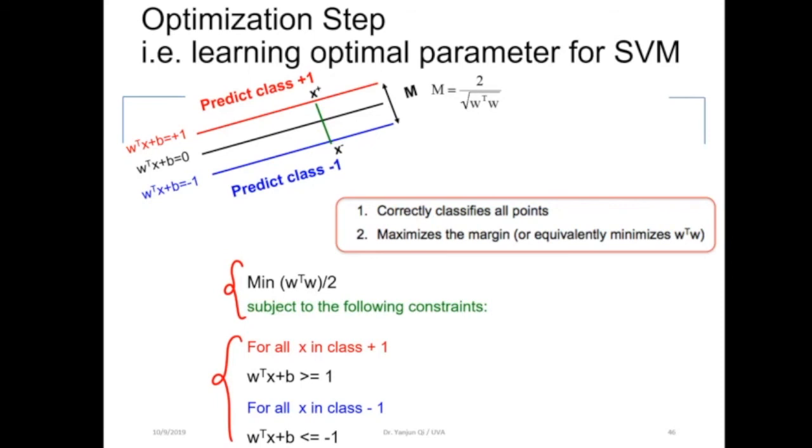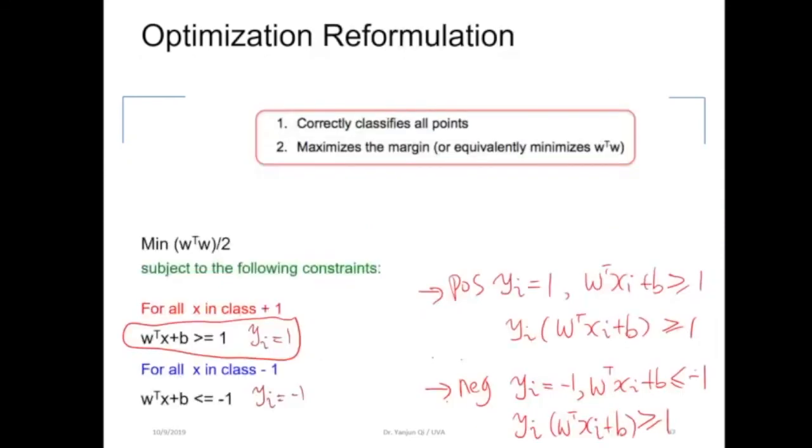Question about this formulation? All right. But in fact, how many constraints are here? Well, you have n total number of samples, so you have n different constraints to satisfy, at the same time as maximizing the margin. So you need to do a little bit of reformulation: how do you combine these two different cases into one formulation?